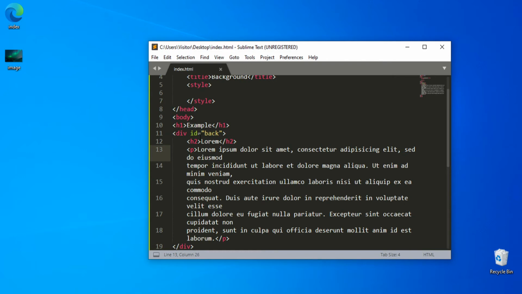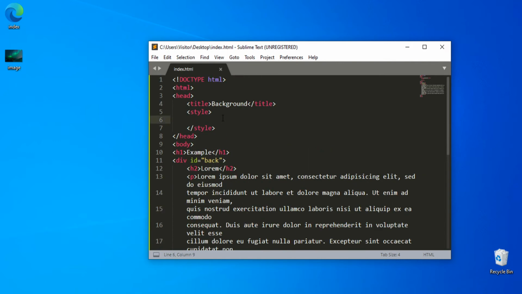For example, how to add this picture. It is in the desktop. How to add here for the background. So in the style, it is an ID and we need to use this character.